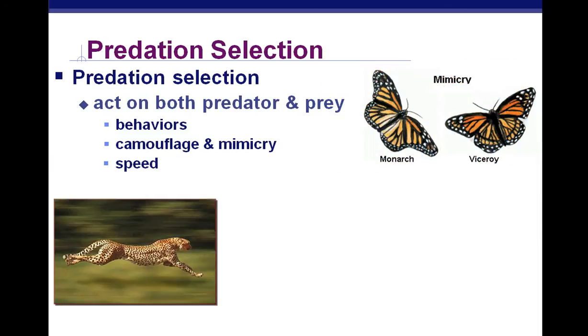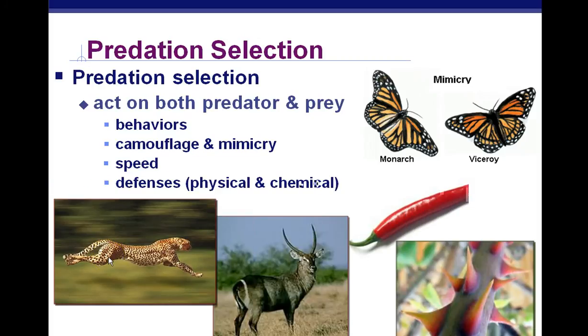Speed is an obvious selective advantage. If you're faster as a predator, you're able to catch more prey animals. And if you're a faster gazelle, then you're more likely to avoid getting eaten. So that's an easy one to remember. Then we have defenses. Things like horns are defenses that are selected for, also used in sexual selection depending on the organism. Plants tend to have chemical poisons and chemical defenses to keep herbivores away, like the hot peppers.